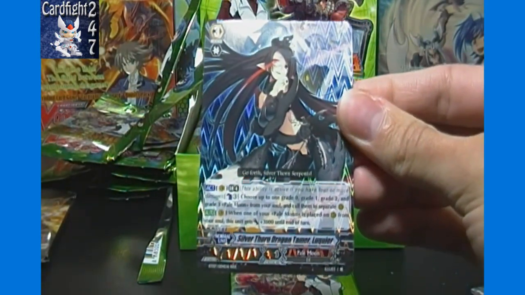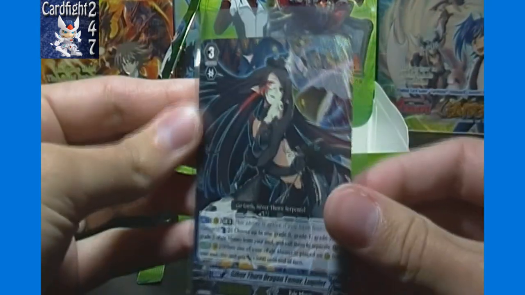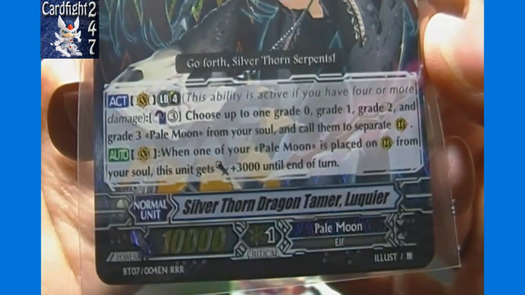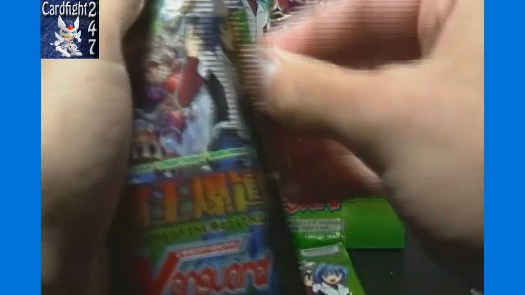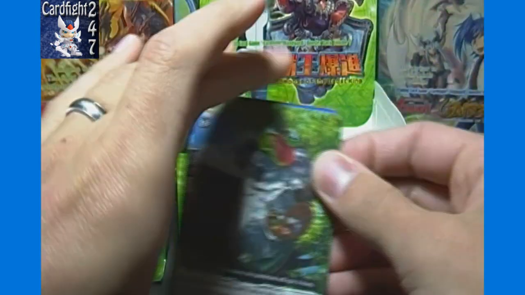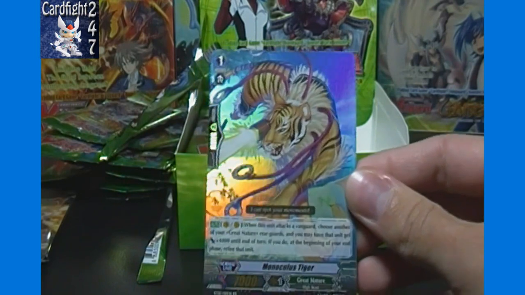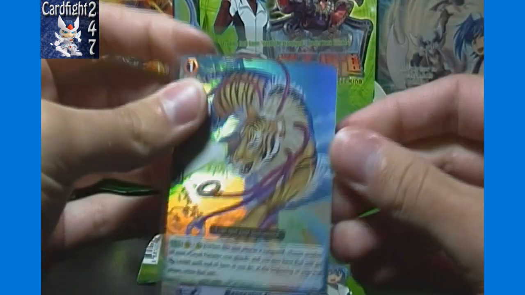Ah, nice. Silver Thorn Dragon Tamer Lukier of Pale Moon. It's one of the most expensive cards in the set. I think it's actually more expensive as of when I'm opening this than the Pelennor is, which we had last box. There is all the abilities for you. Very nice. Yeah, that Pelennor, Nurse Thing for Angel Feather. I think those are three most expensive triple rares in the set. And there's our double rare, Monoculus Tiger, Great Nature. That one has minimal value, though.